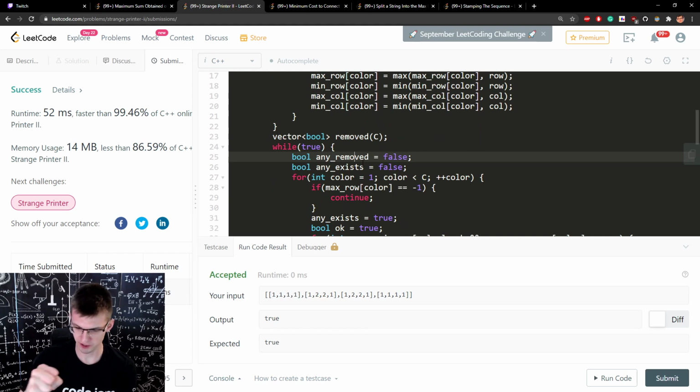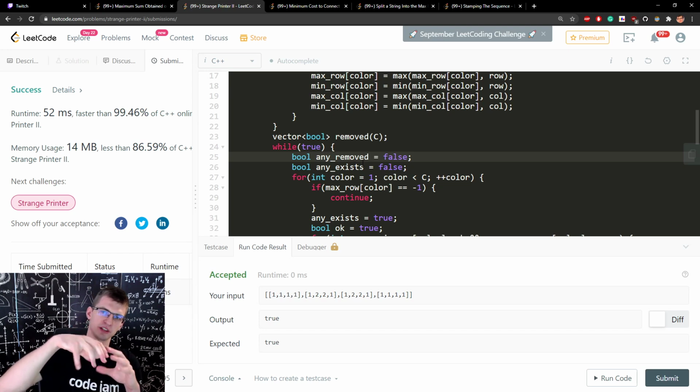Now when we remove something, it might trigger some other subrectangles to become empty of other colors. But for that, for every cell I'm changing to white, I would need to say, hey, all subrectangles containing me, your number of bad cells, decrease it by 1.